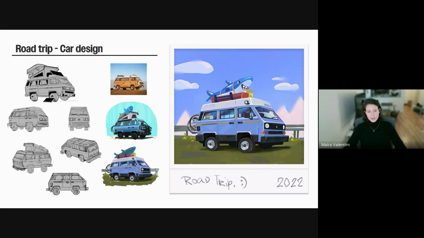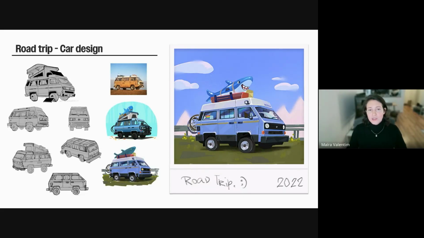You can see here in this second drawing that I was just trying stuff, and I was super frustrated because it was not working. So that's when I stopped. Okay, let's think about this further. Let's think about a background, what it's gonna be, but it doesn't need to be super detailed. So you go back to research, try to find something.